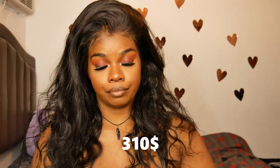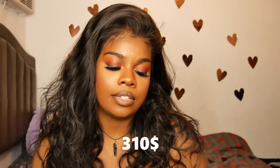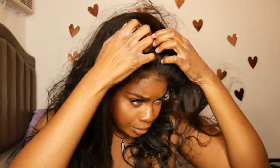It's undetectable transparent lace, but I did end up going over it with foundation just to make it look more realistic. This is Body Wave. It's supposed to be a no part wig, but when I was going through it, it kind of seemed like there was a part right here. I think you can tell. Which is all right. I don't really mind it that much.